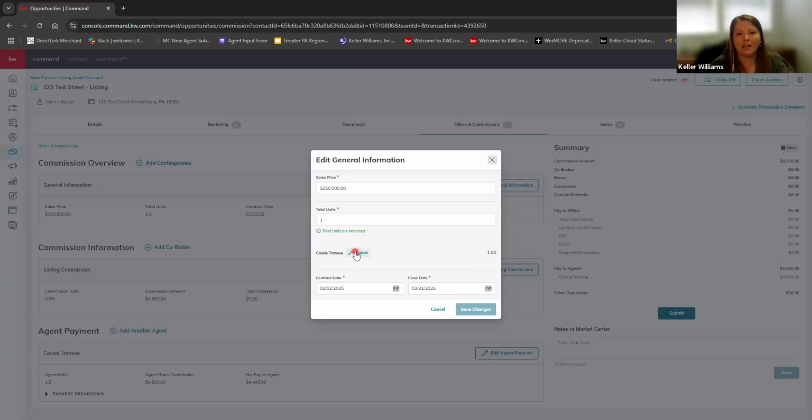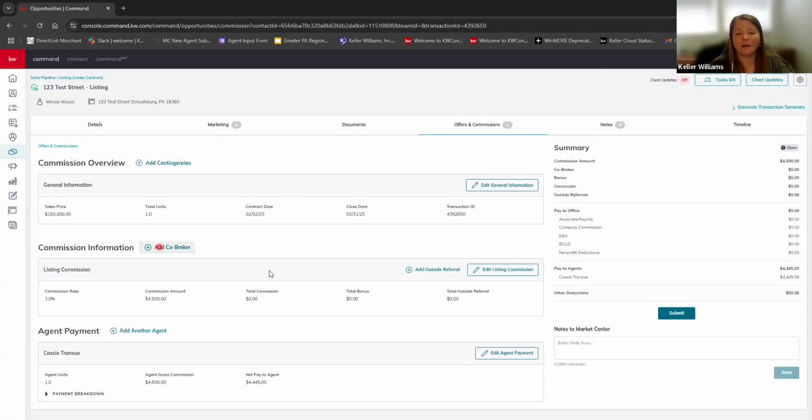You can update the unit amount for that agent under update here. Because if you're splitting the unit with someone, maybe somebody's supposed to get 25%, you can update it here, but you don't have to. Then the contract date, that's typically not going to change when you get to this point, but the closing date could. So you can go through and you can update the closing date and then save changes.